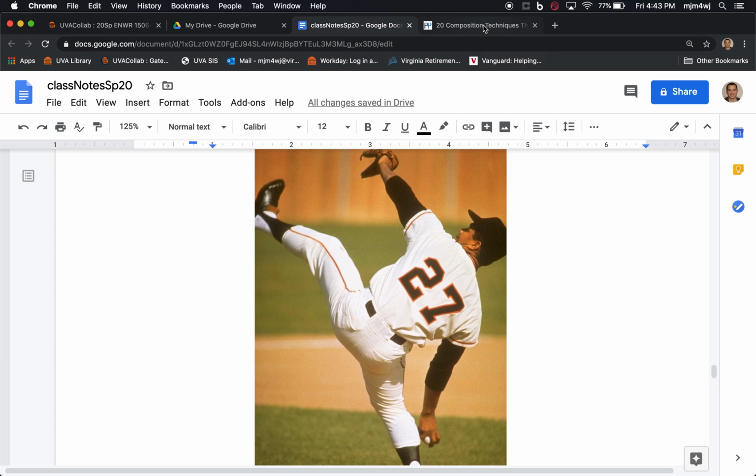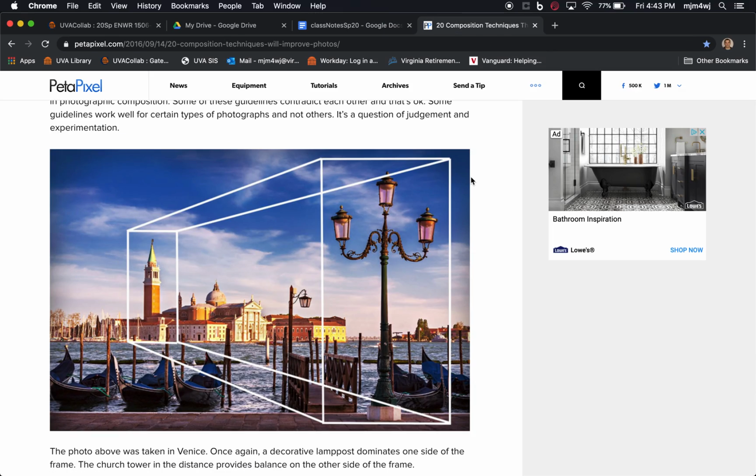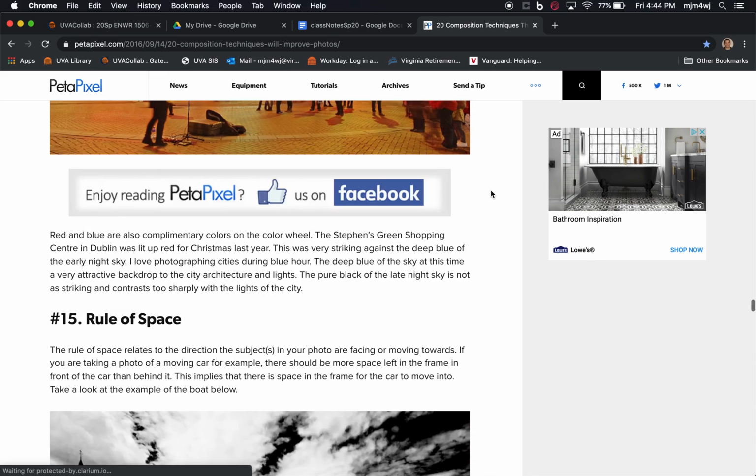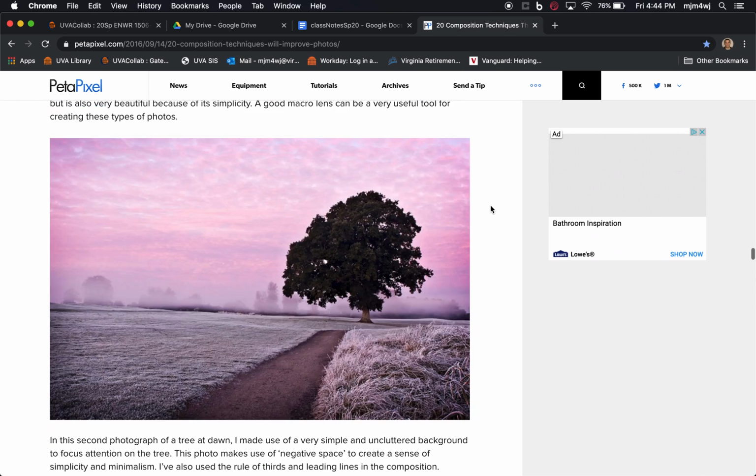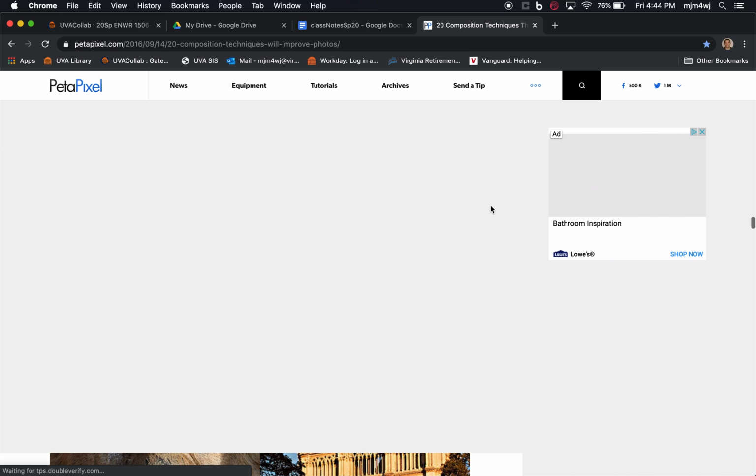Right? They use a subject in here, I think they do fill the frame with like a lion or something like that, which creates this like sense of majesty in some ways.